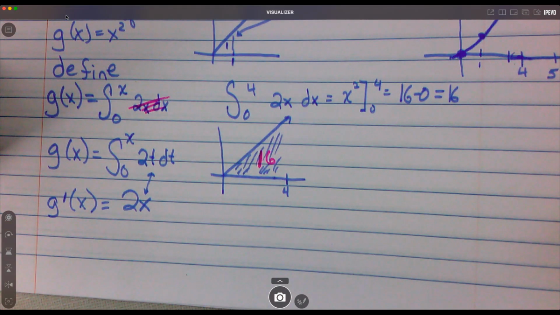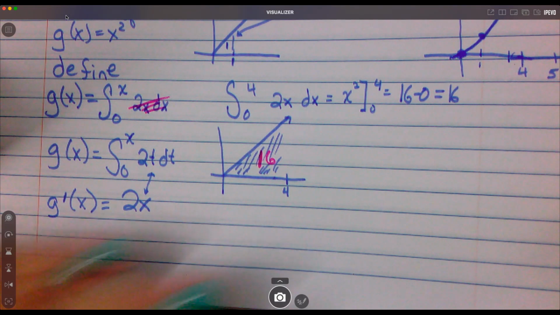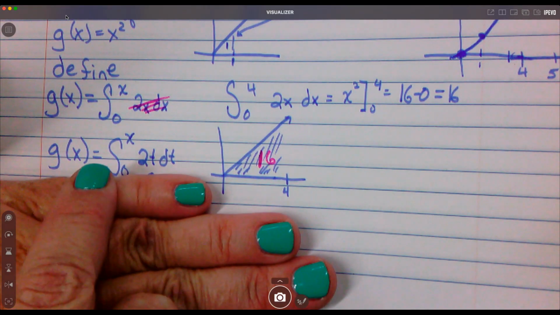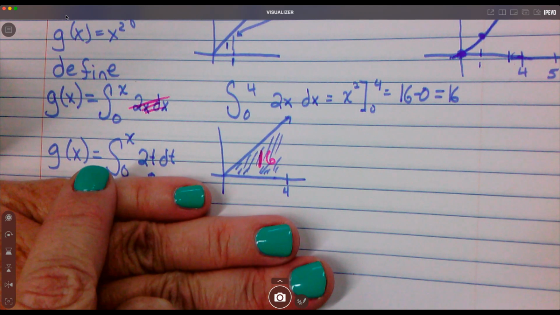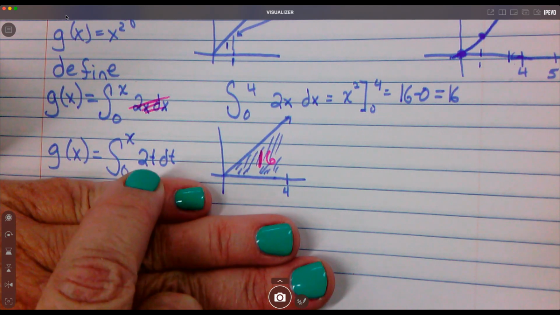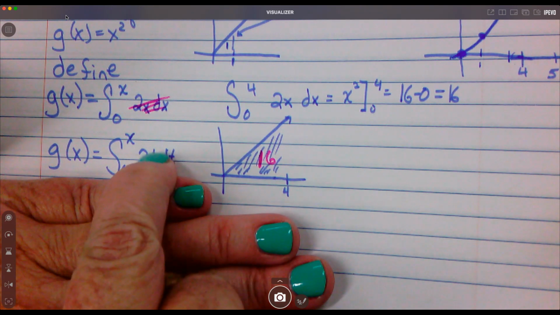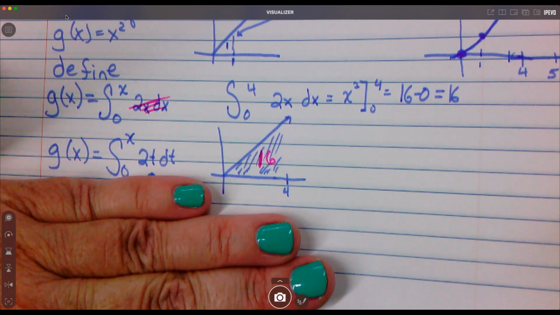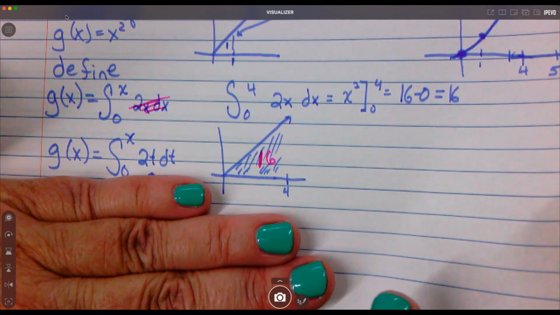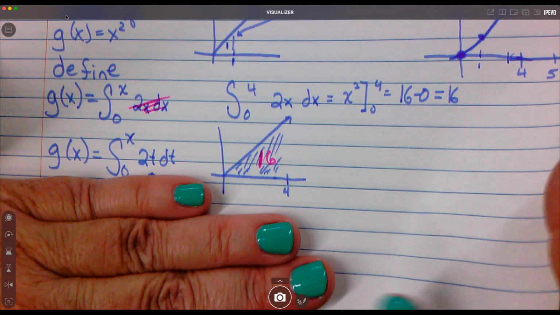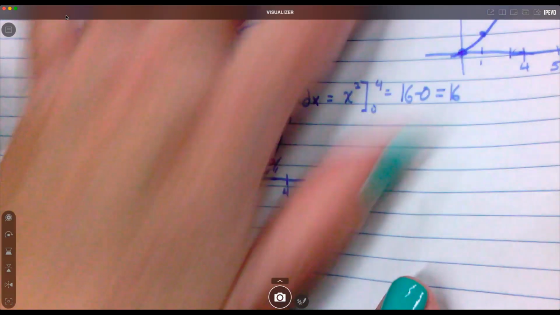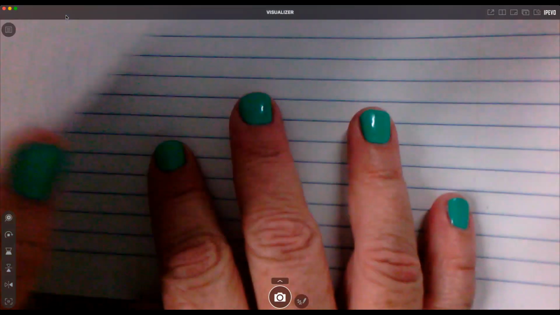And what happens to kids with this is it's almost too easy. They're like, that's all there is to it. So if I were to give you this function and I said, hey, here's g of x, please find the derivative. The answer is literally 2x. You take the integrand and you just replace the t variable with an x, and that's your derivative. Okay, so I call this the you just have to be a believer, okay? That's literally the point of today's lesson, and some of this other stuff I showed you is because we're going to need it for future lessons, okay?